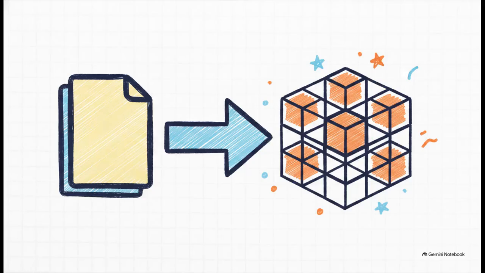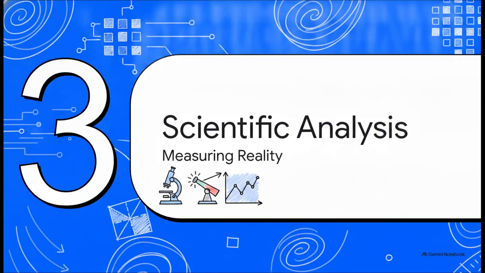Loading an image into that standard RGB array is wonderfully intuitive. You literally just import io from skimage and call imread. If you've used OpenCV in the past, this concept mirrors it perfectly, which ensures a super frictionless transition right into scientific analysis. All right, Section 3, scientific analysis capabilities, measuring reality.